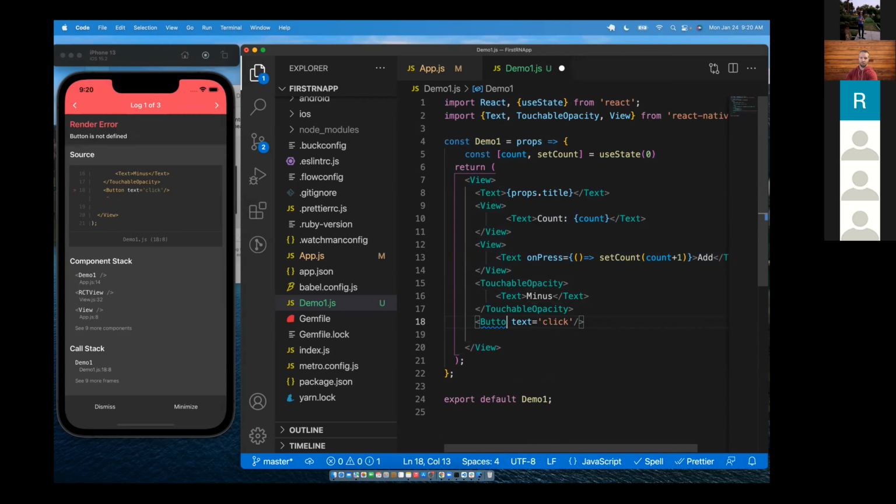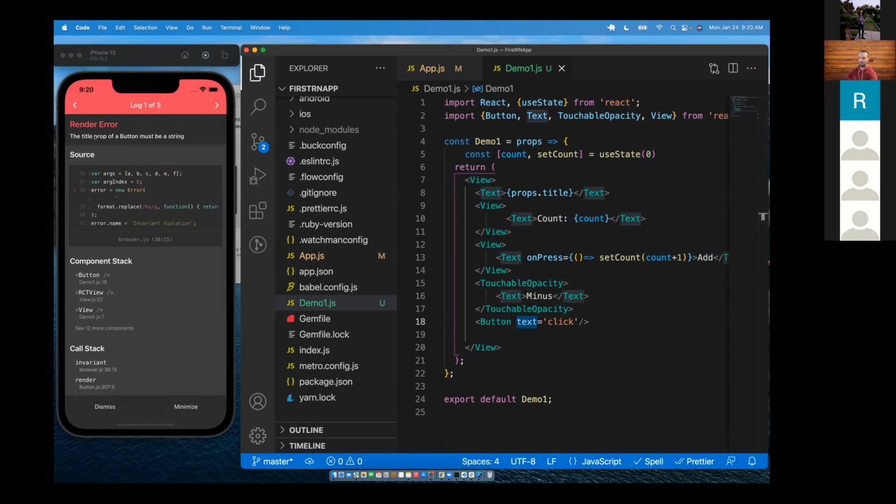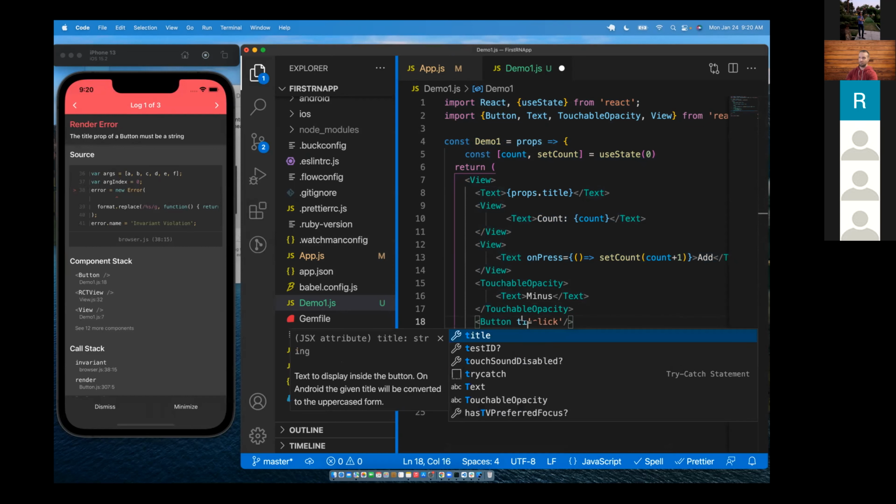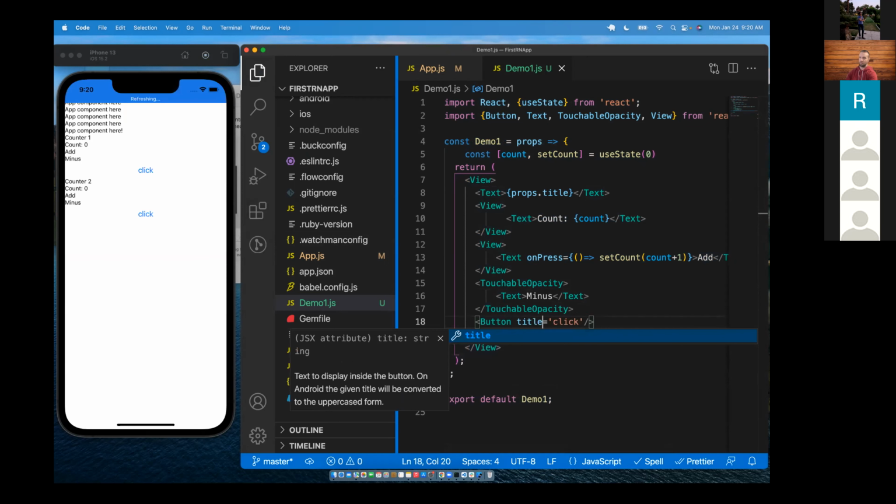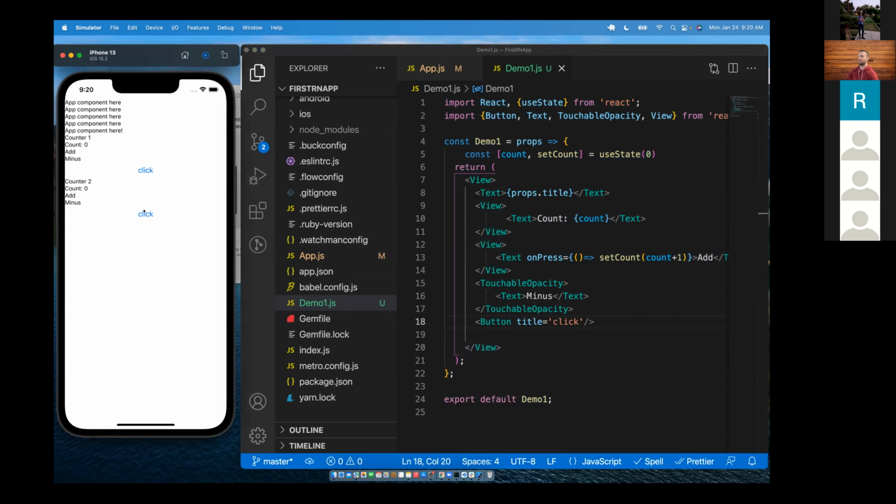Button is not defined. Title, it's title. The title prop of a button must be a string. So it needs a title prop, and it has to be a string. So I give that a title, and then there's a button.